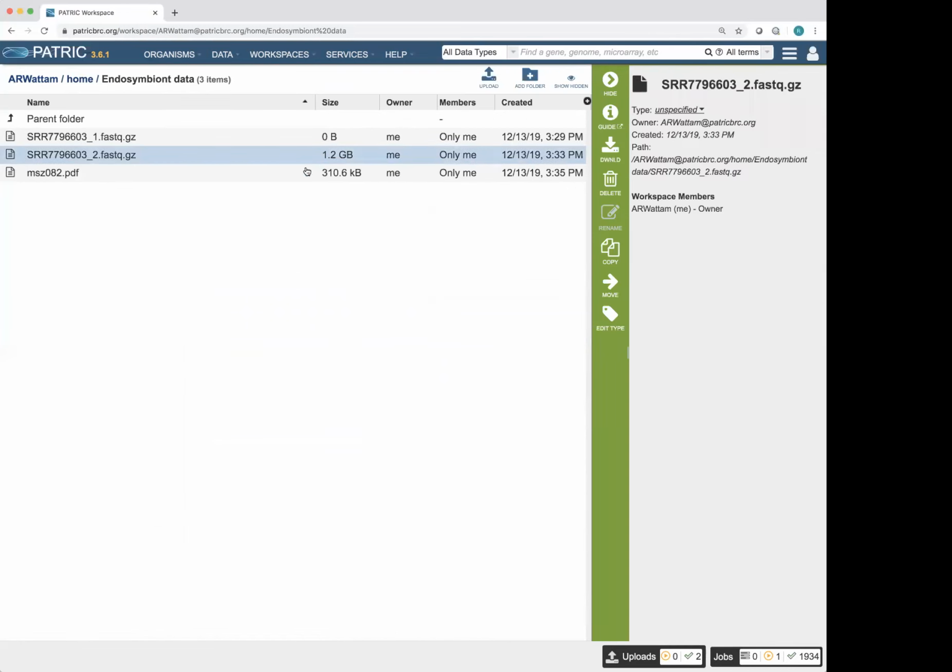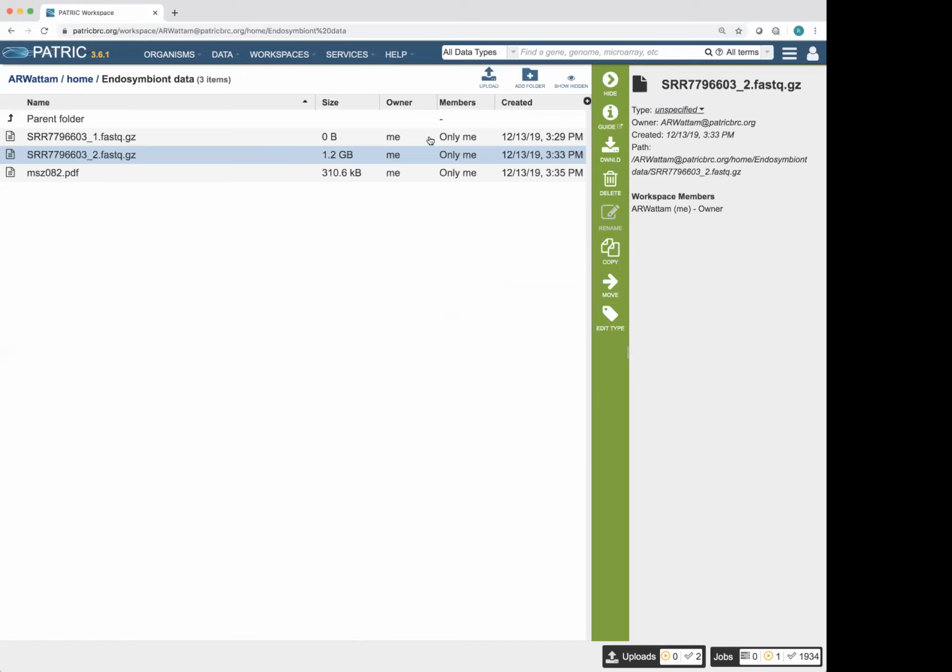You notice when I click on this row, it highlights things in the vertical green bar, and it's trying to figure out what downstream processes I can do with this job. I can download it, delete it, copy it, move it, or I can edit the type. Another way to edit the type is here.